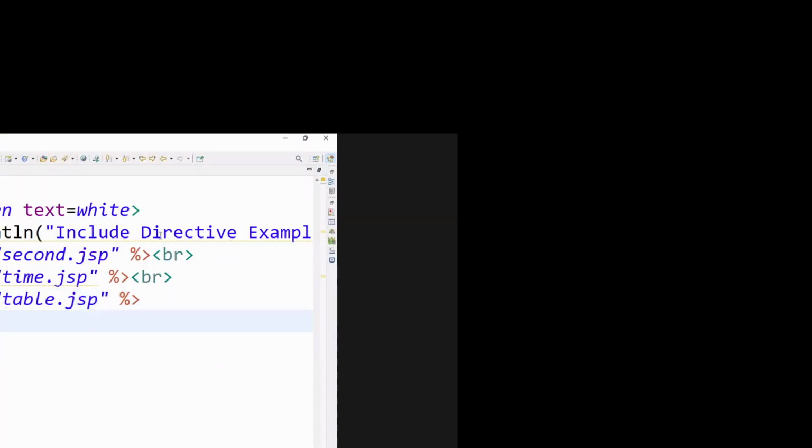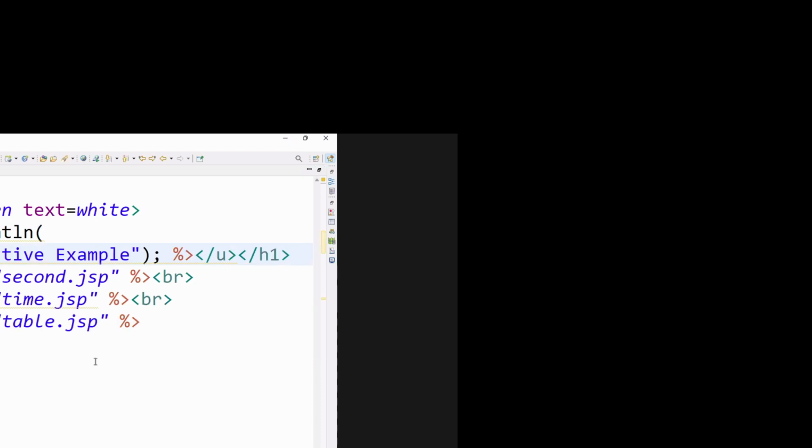This is the concept. Write this example.